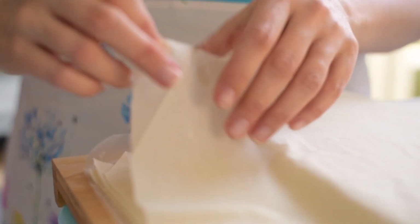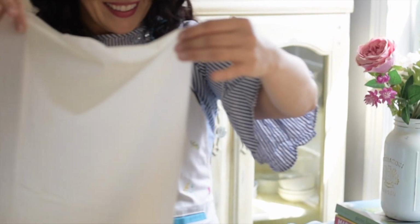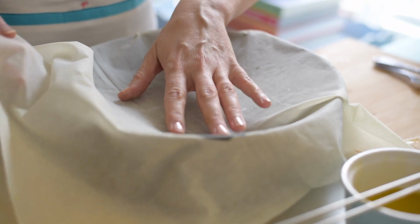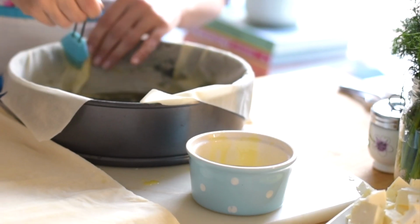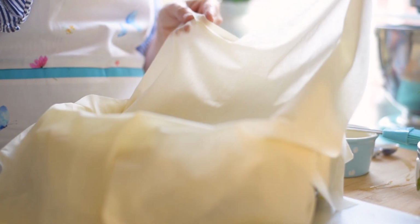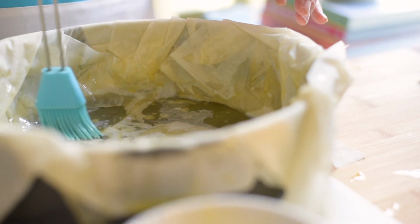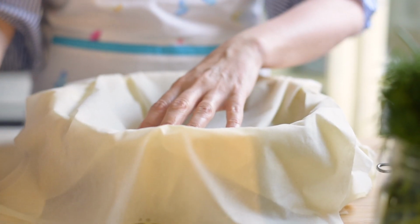So take your first sheet and just lay it across the top. It's so beautiful. So once you get your first sheet in, you're going to get out the olive oil. And the next one, we're going to do it horizontally. And again, more olive oil. And again, you just want to turn it the other way.